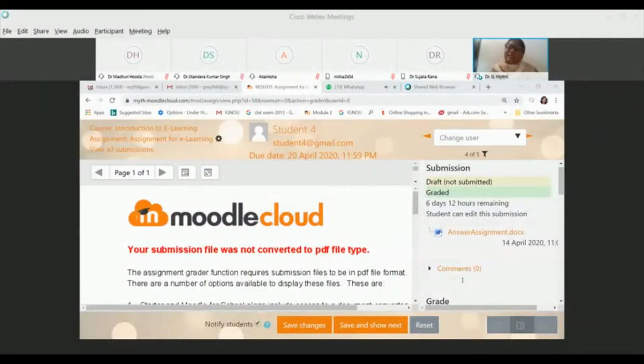The thing is, evaluation will take a little time, because you have to evaluate one by one, give the feedback, and then reply to the student also. In this way we can connect. For mass evaluation, that's why I said that one teacher can view up to a maximum of 50 assignments.